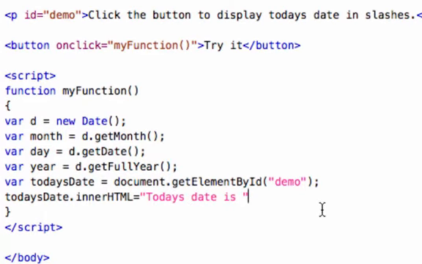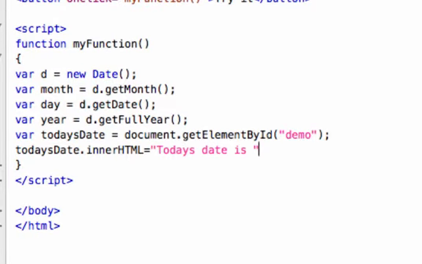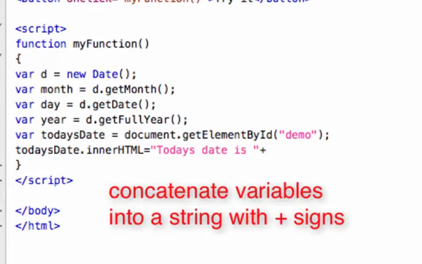And then what we're going to do is we're going to concatenate. That means we're going to add a variable. So we're going to use a plus to concatenate. And notice the plus has to go outside the quotes. The first thing is going to be the month. So we're just going to put month plus, and then you might be thinking the day, but it's not the day.